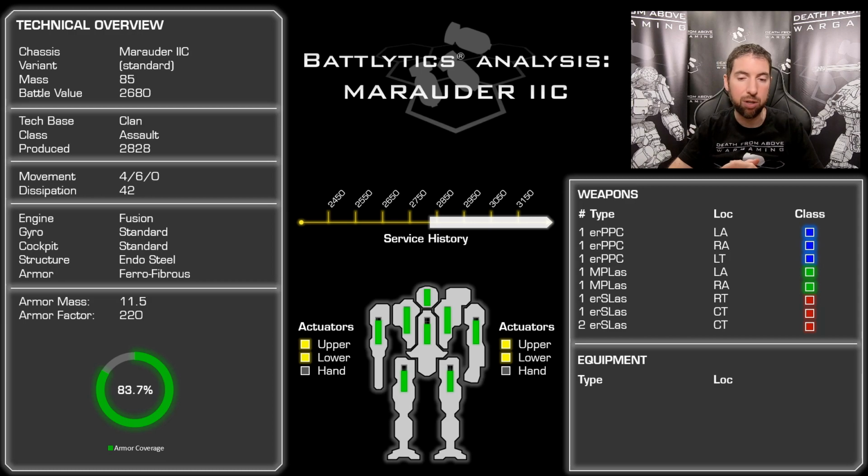So how's it look? It looks pretty good. CT's a little bit light, but everything else looks solid. The Inner Sphere Marauder, the 3Rs and whatnot, they're notorious for having weak side torsos. Obviously, the Clan engineers decided to fix that problem here. No hand actuators, and then onto the weapons: three ERPPCs, two medium pulse lasers, and then four ER small lasers for close support. I'm not a big fan of the ER small lasers, but I guess they do something when they're Clan. You have a little bit more opportunity than the standard Inner Sphere variety.